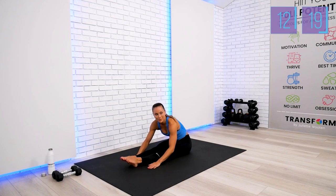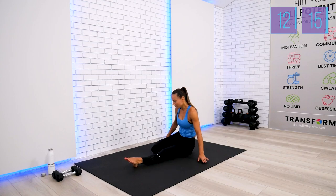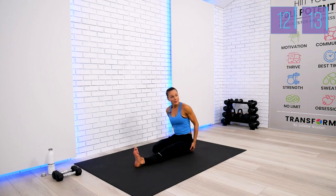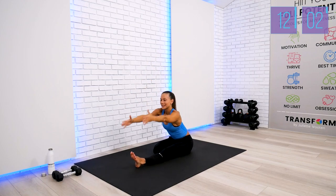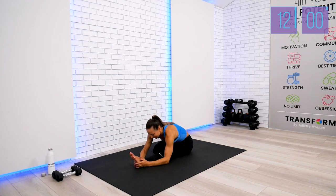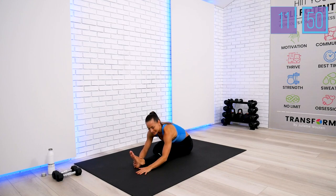Let's slowly return back. And we will take our other leg behind in Virasana and shift, readjust your glutes a little bit or just bend it up front of your body. Let's reach arms up and lengthen in the back first, and then we will slowly fold forward, nice and gentle. One side will always feel a little bit more flexible and open than another.